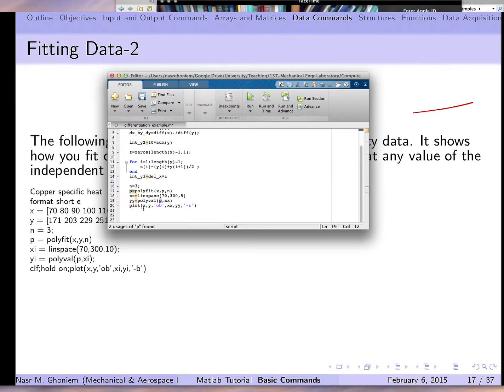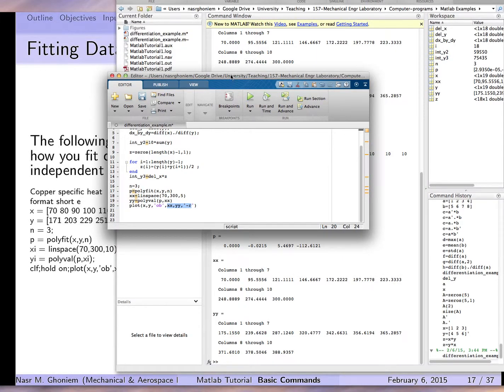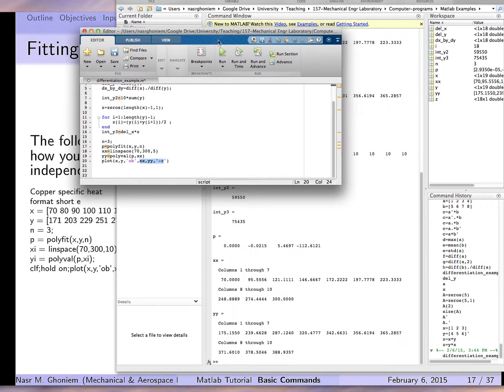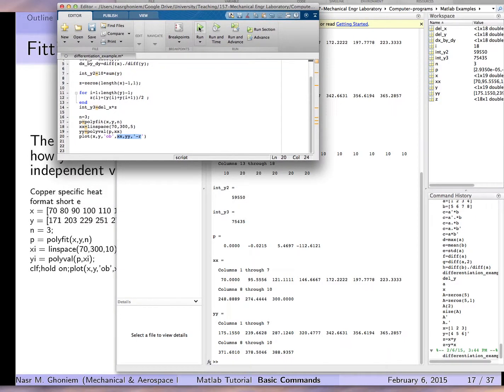And then we can plot the experimental results versus the fitted results. And here I change it to red. So let me see if I can get to Matlab here, and run it and see what happens.